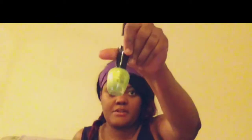And then I have another Clean Color Twinsy lipstick with two colors. And this one has two different types of browns in it. It has like a light brown in the middle and a dark brown on the outside. And then I got myself a green nail polish. This is from Clean Colors.